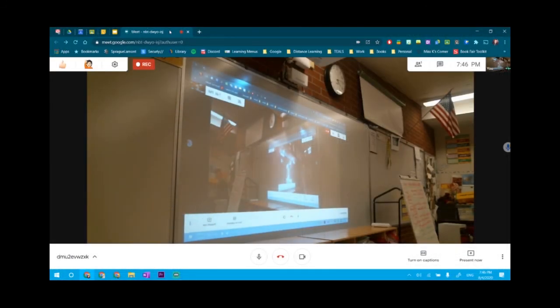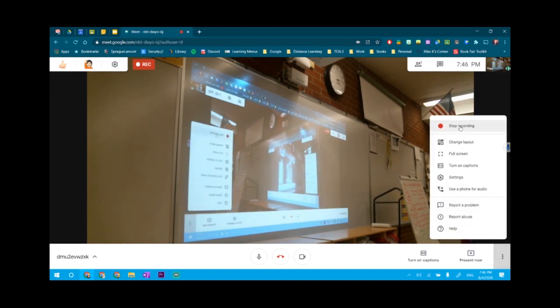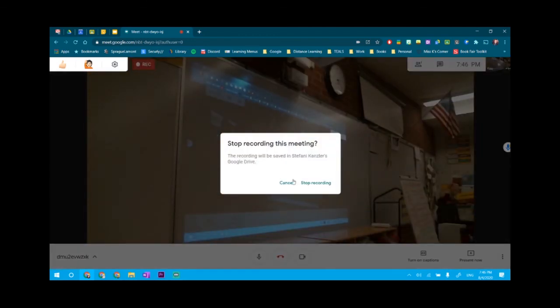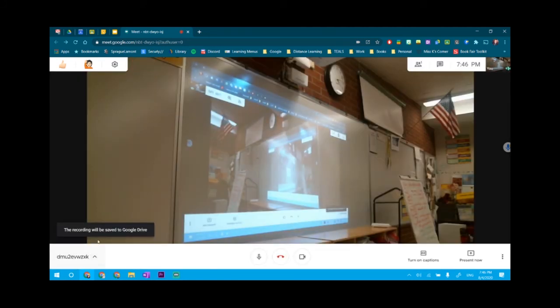So when we are done recording our class, we have to make sure that in our Google Meet, we hit these 3 dots and we physically hit stop recording. This lets us know that we are confirming that we're ending the recording, and then it'll tell us that it is being saved to Google Drive. At which point, we can end the Google Meet, or if you are having in-class working time, you could leave it going just so those students who are digitally learning don't get left out of the interaction of it or the ability to ask you questions.